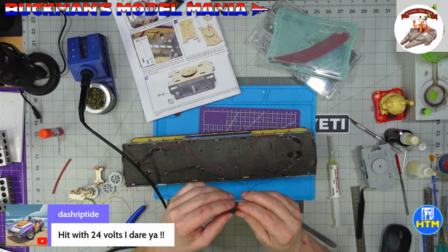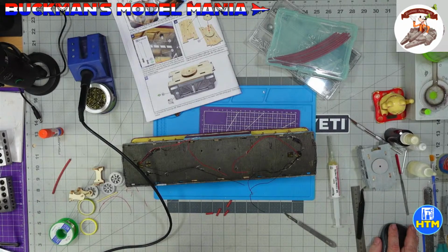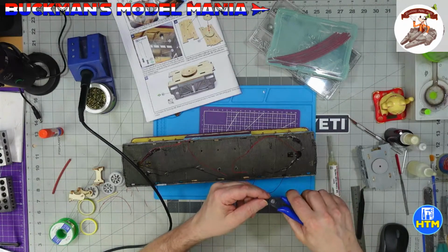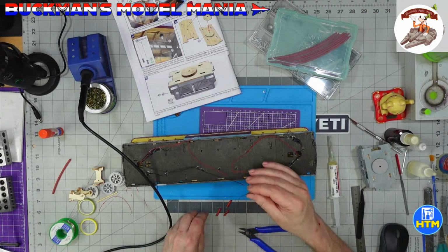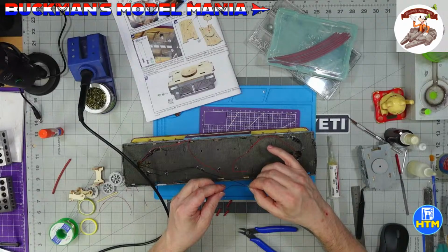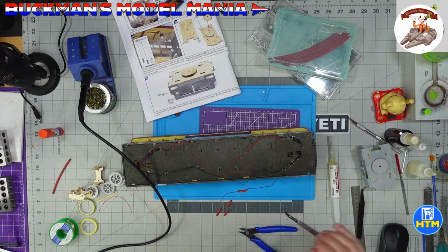There's only one person that I know of that would apply 24 volts to LEDs and get away with it. Okay, so we're going to clip the end of this one off. And he was entertaining anytime he did wiring. We were all yelling at him one time when he was wiring. He was doing a live stream and he was just not reading the chat and he was doing some really silly things.